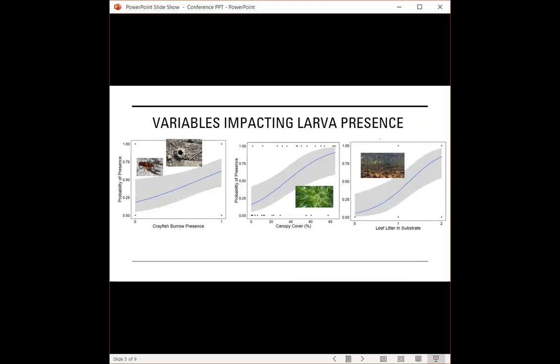We first wanted to see what habitat variables impacted larvae presence. After identifying potentially correlated variables — canopy cover and substrate — we used a model selection approach to compare logistic regression models, and three main variables caught our attention. Crayfish burrow presence was seen to have a strong relationship to the presence of larvae. This may be because chimney crayfish on the island enjoy the same habitat as Ambystoma larvae; however, we did observe adult salamanders using abandoned crayfish tunnels, or chimneys, as sites of refugia during our sampling — as you can see in the image on the slide.